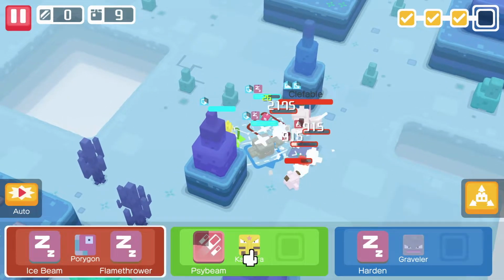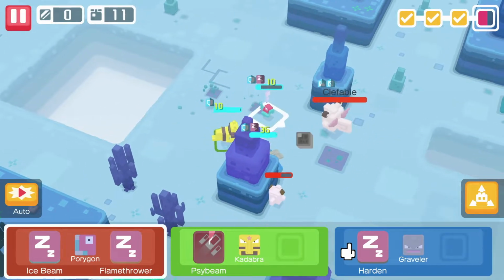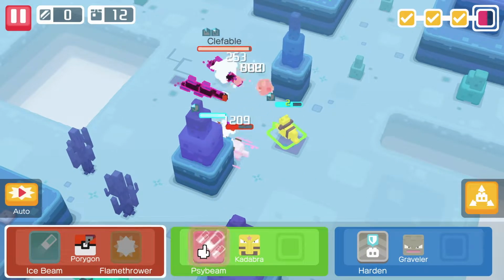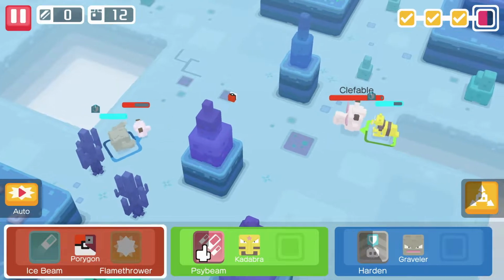Nice, nice, nice. And Porygon's asleep. I love when that happens. Whoa. Push back. Graveler's asleep too. So, okay, Porygon's dead. No. Okay, this is a big damage. I forgot how much damage this thing did. Okay, so Graveler's awake now.